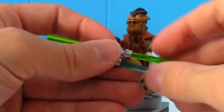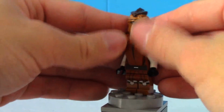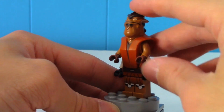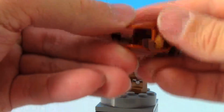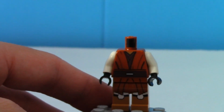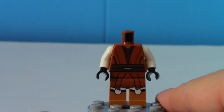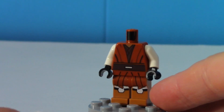He does have 2 lightsabers, 2 double-sided lightsabers, 1 blue, 1 green. Very accurate to him. And the way that they made Krell is that he's got this entire mold up top with the arms that are separate, and the mold goes into the headpiece of this torso and leg build right here that can be used for other Jedi. So this is actually a good figure because you get multiple uses out of him. If you want to make a custom Jedi, just throw a head on this guy and you have someone custom.